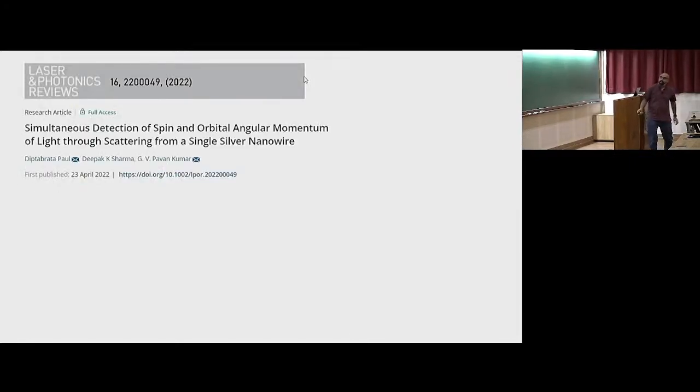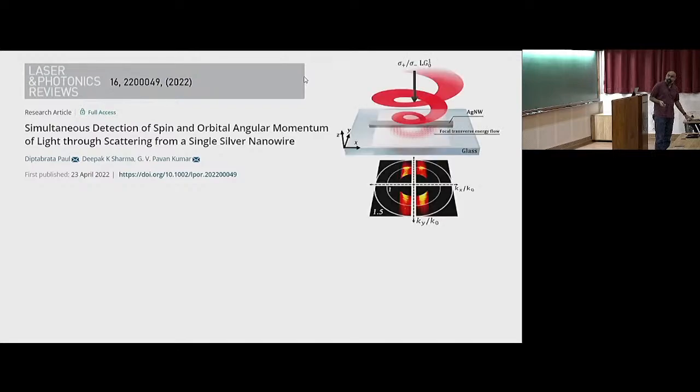Okay, the idea is that you have a structured beam which can carry both spin and orbital angular momentum. And this is something which we have been discussing for the last few days. What is interesting is to ask, can you simultaneously detect these particular angular momenta in the context of the experiments we are now looking at? So the question is, for example, if you come with sigma plus and sigma minus, which essentially is a circular polarized version of what we are now talking about, and then it also carries a topological charge. Now you will look at the scattering pattern.